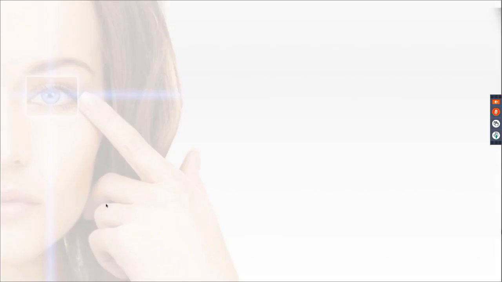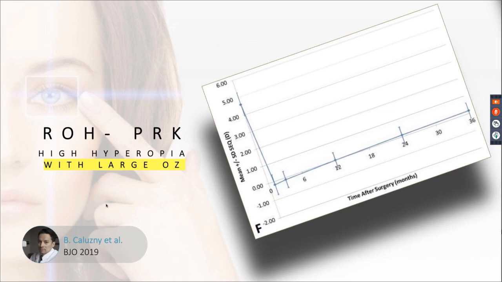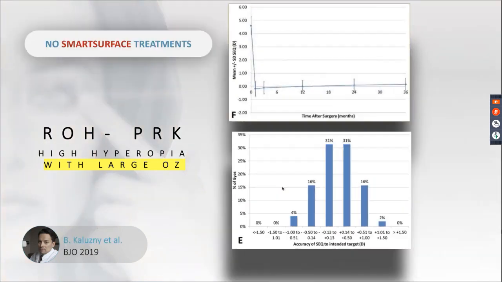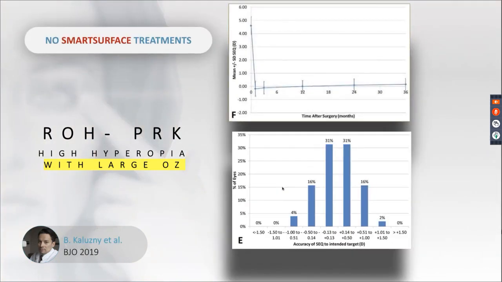So, if we look at what Bartolomeo Colucci has done, he did a huge optical zone, from 7.5 going all the way to 10 millimeters. And what you notice here is that the myopic shift was very minimal. Interestingly, it was published in VJO 2018. And if you look at the scatter in spherical equivalence, it's pretty good. The scatter is kind of tight. And interestingly, these reported studies up to 3 years follow-up were done before the smart surface treatment, just using a big optical zone and using alcohol PRK and not trans-PRK.